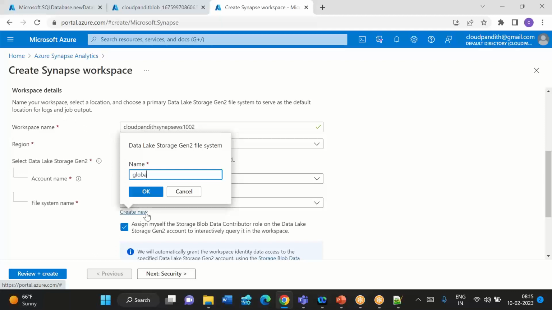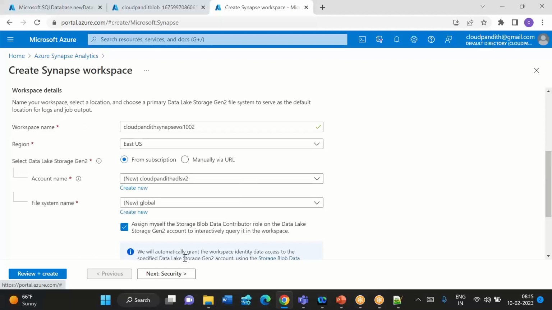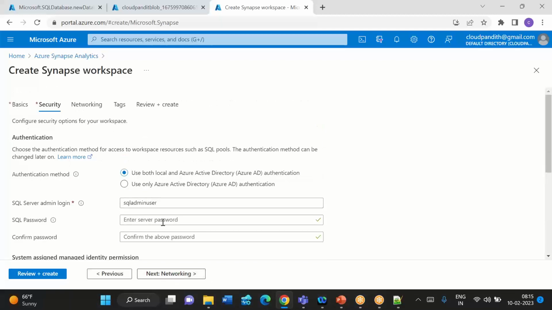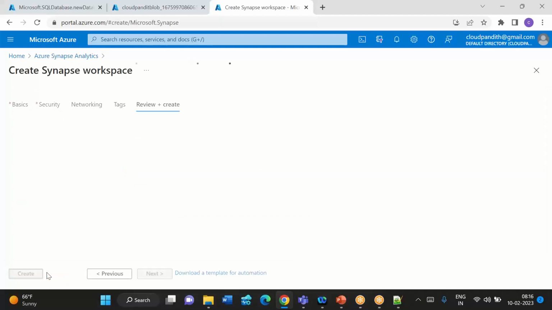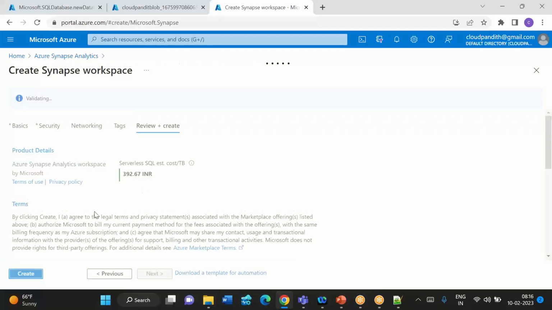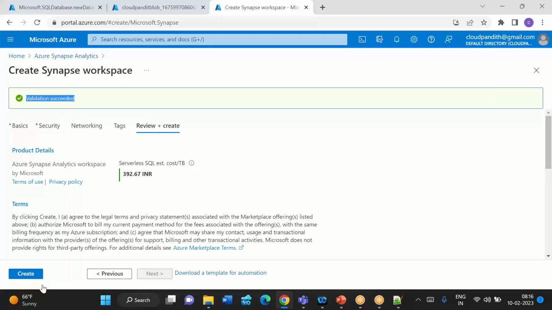So global is the container. See, even without setting a username and password we can go. Let me show you today. We don't require those things. That's why you don't even need to set up that username and password. See, I'm not setting any username and password, but still validation succeeded.